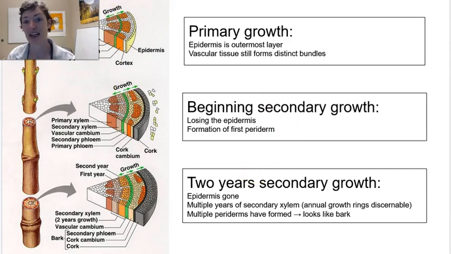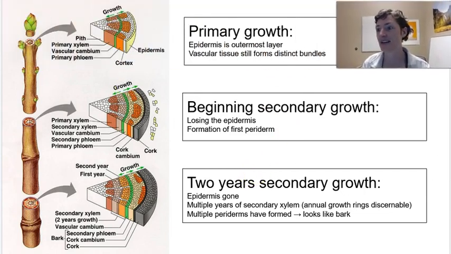So here we have a look at the sort of progression of growth that you would be seeing. We still have primary growth happening in our growing tips, and then as we move down this shoot, we're going to older stages that have now started secondary growth. So here in primary growth, we see those familiar primary tissues.